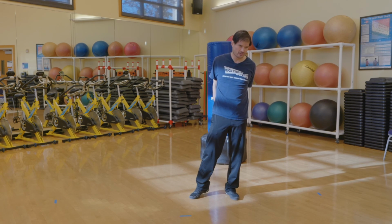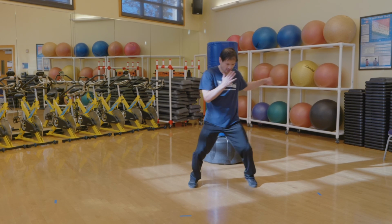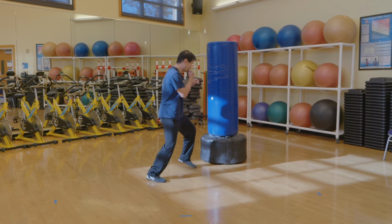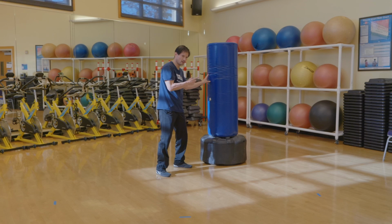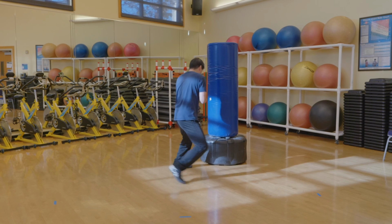Otherwise, let's use the hook again as an attack, as part of a combination. So it's going to be a jab, cross, hook. Now, there's 2 ways you can do this. You can come in straight, and then, of course, you're attacking here. Or, what I like to do is I like to outflank my opponent, or fake, turn right here.